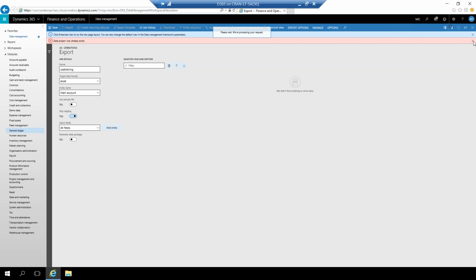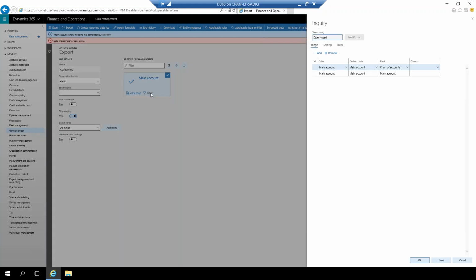If anybody has any question at any time, they can unmute and ask. Let me click on filter. I don't want to have all of my main accounts. I want to get main accounts which are linked with the shared chart of accounts. So Microsoft provided this.